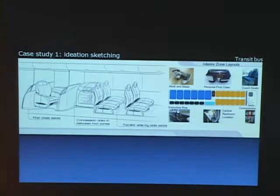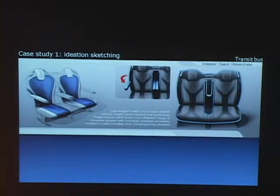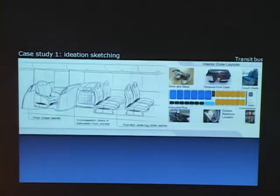If you want to indicate that there's mesh or a certain fabric on a seat, you need to have the means to be able to render that. So practice. You're constantly practicing your skills, Photoshop or whatever, to make you as flexible as possible, so you're not discounting ideas that you have because you don't know how to get it done. So it's a constant learning process.